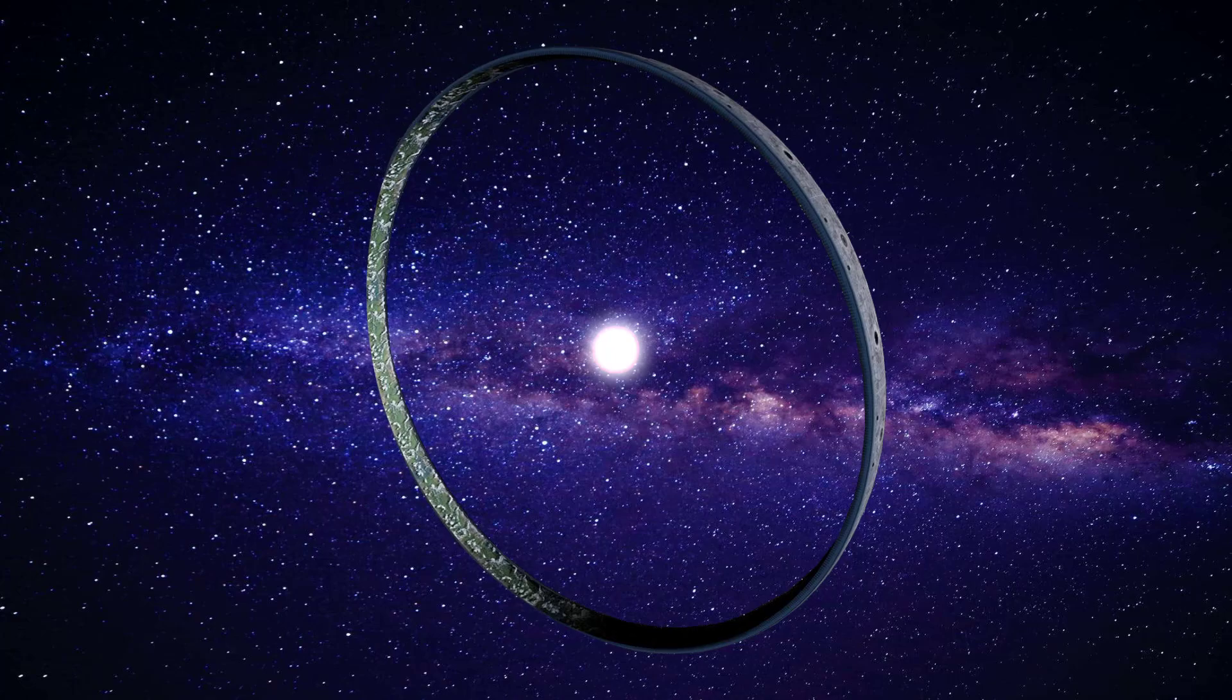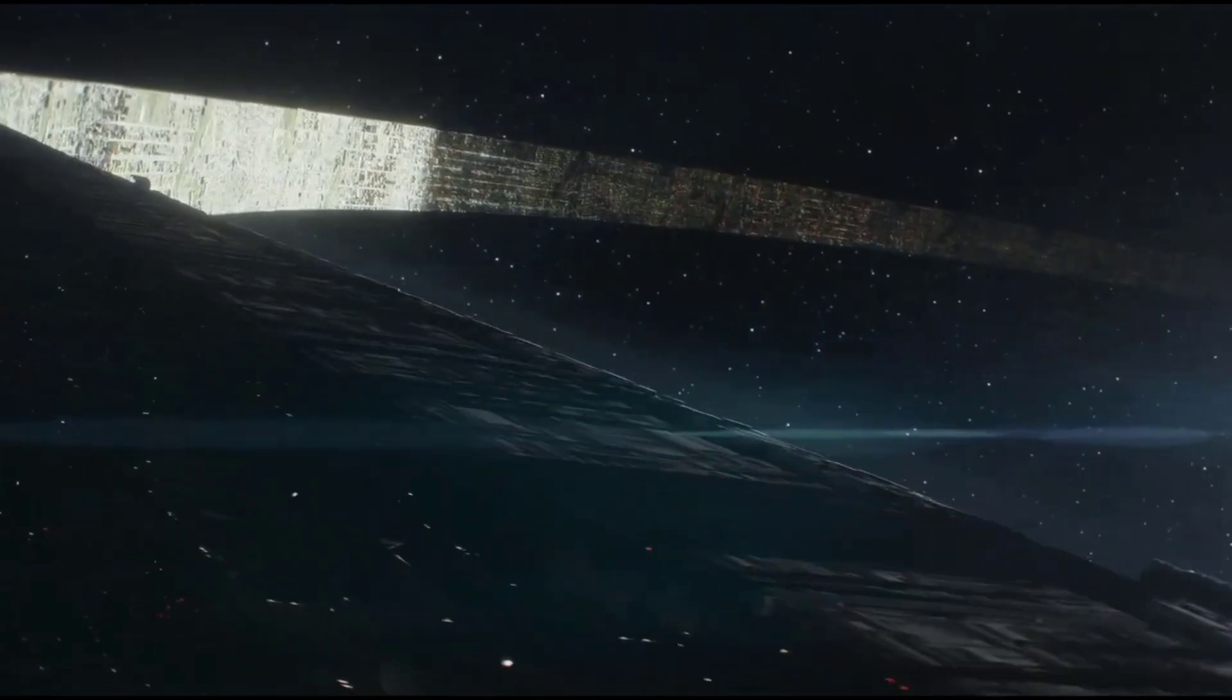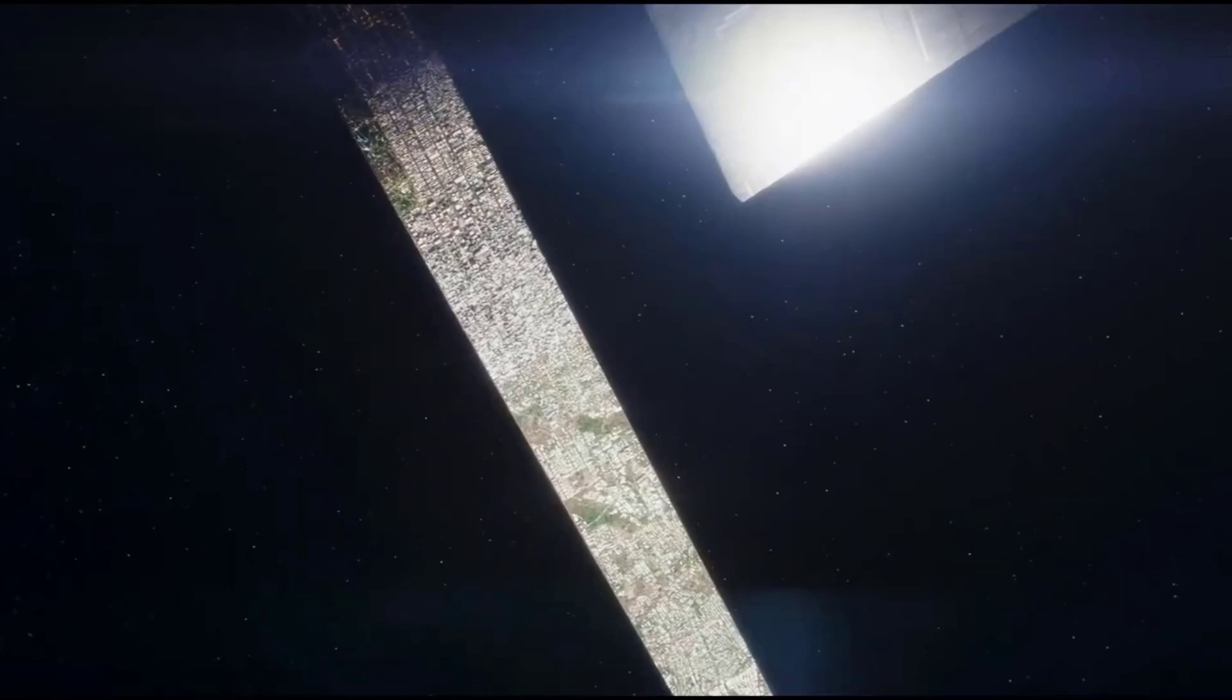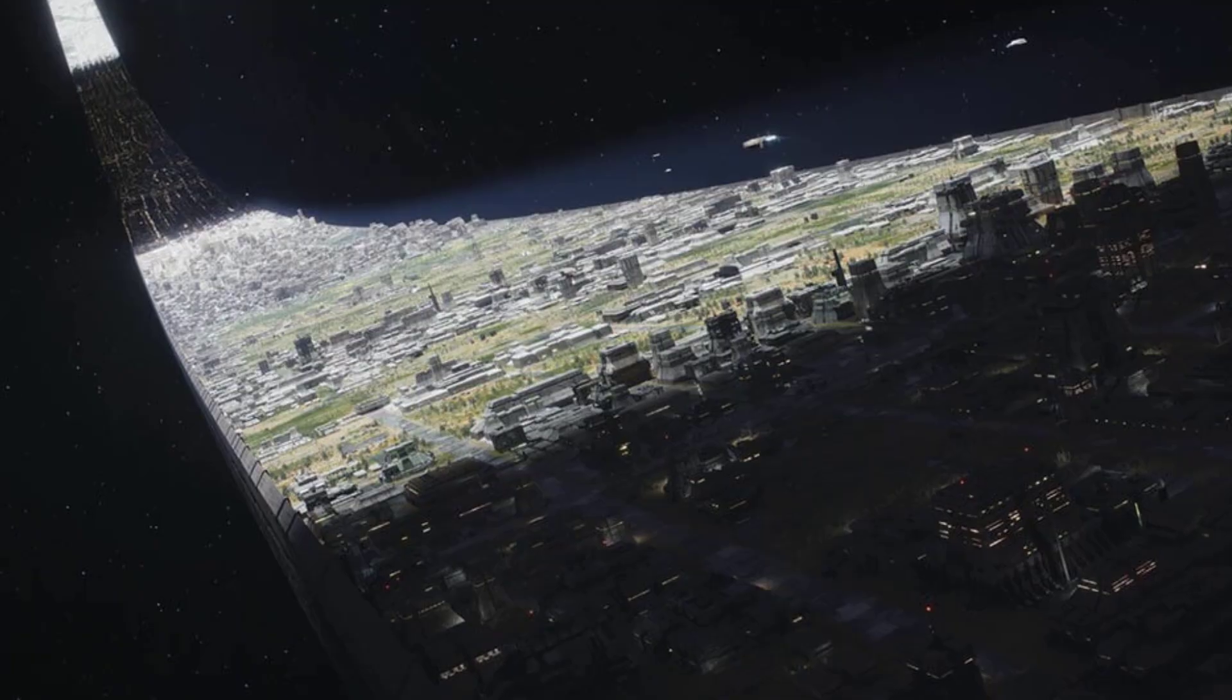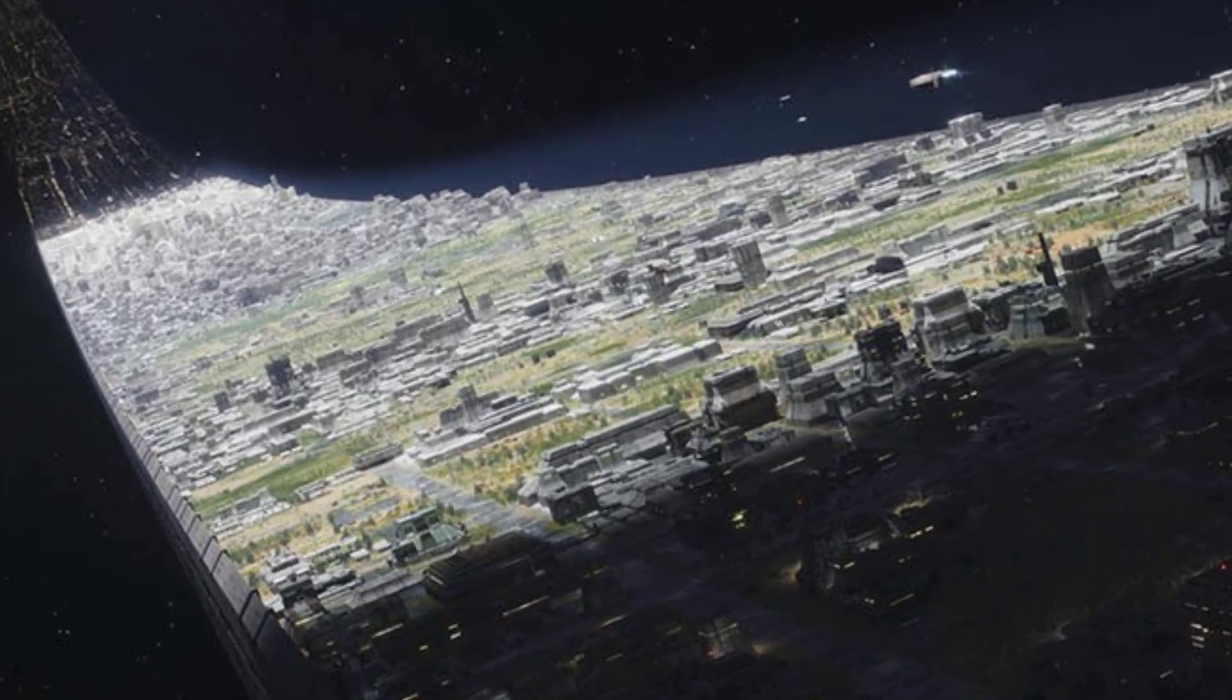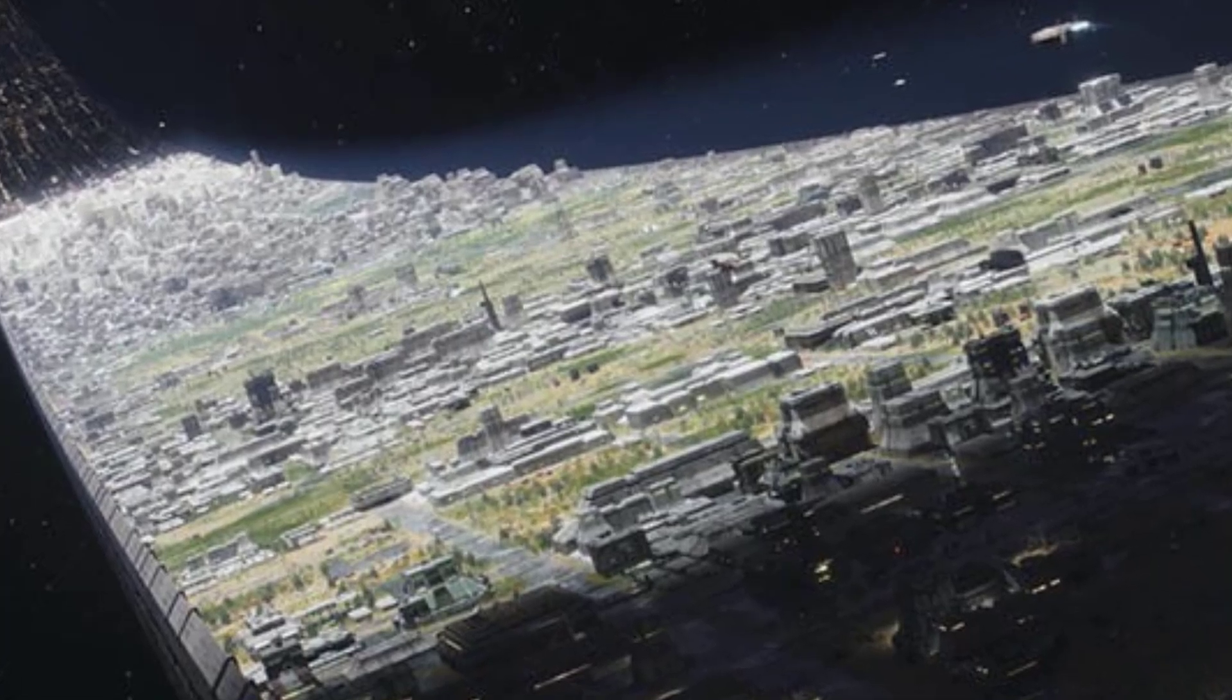Its inner surface is lit by constant sunlight, so in order to create days and nights, special eclipses or shadow panels would slide over to create an artificial night. Galavis has built-in areas open to space and also sections with an atmosphere, and it provides artificial gravity so that its inhabitants can work on its surface, much like on a planet.